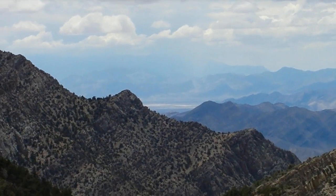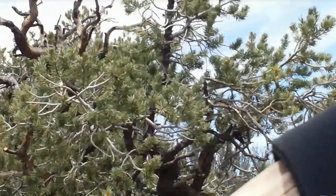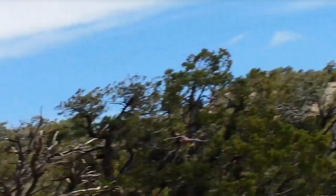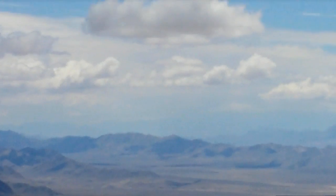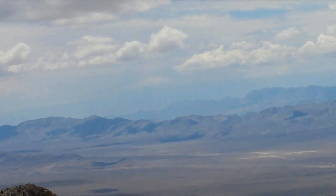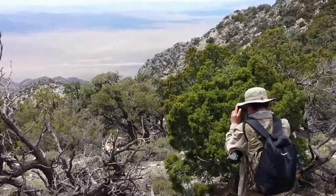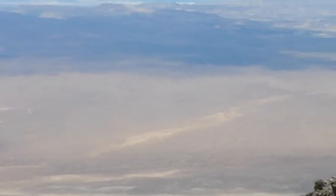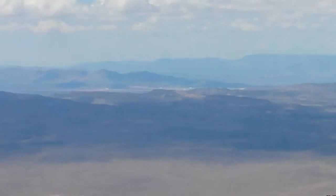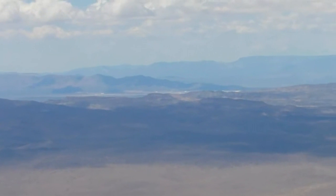And the sun, sweat in the eyes, was giving us a problem. But in this next clip, it's where I realized that right over the ridge is the first spot where you could see Area 51 before you ever even get to the top of Tikaboo. And this is a shot of that spot. This is a flat that sits down from the weather station, and this is the first spot where you get a glimpse of Area 51.